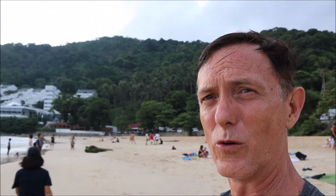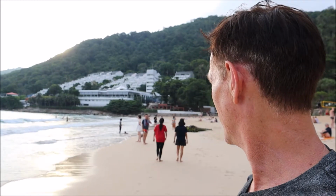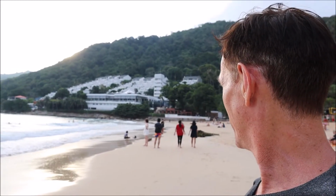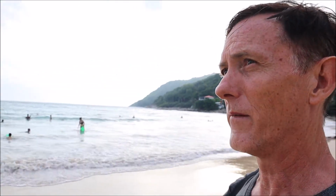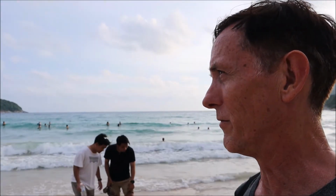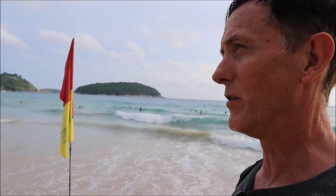And then you have a really cool resort right over here with no beach in front of it. I guess that gives us some quiet and some peace, but I kind of like the idea of being a few steps from the water or the sand. And I stay at a beachfront resort.